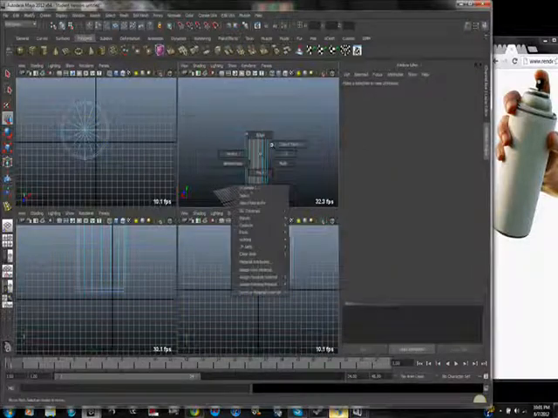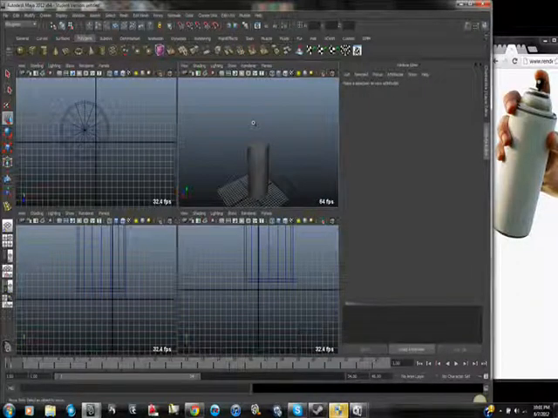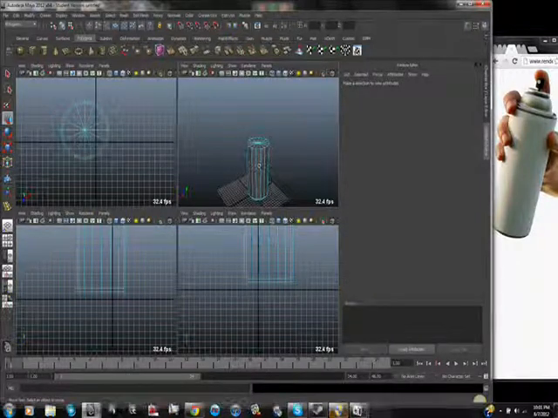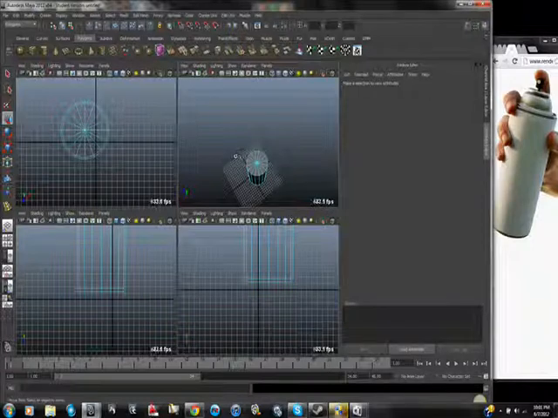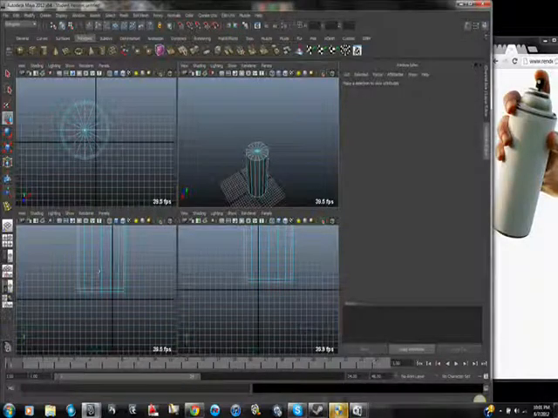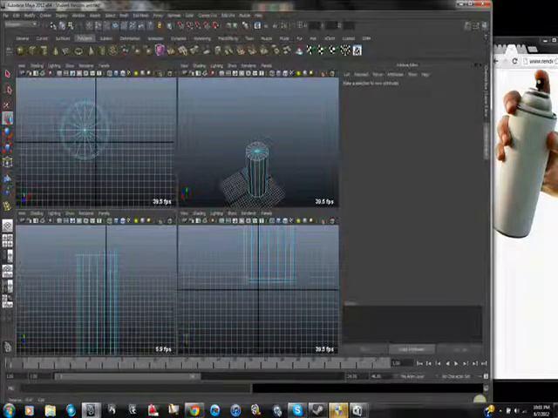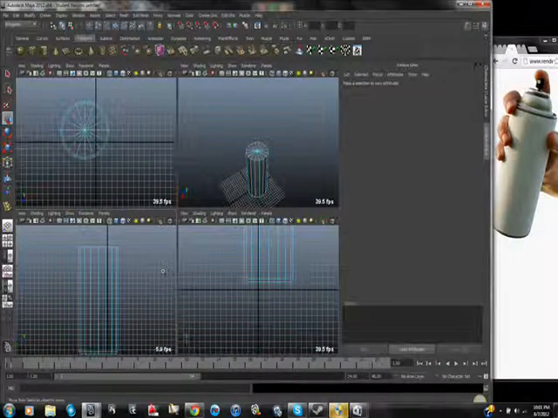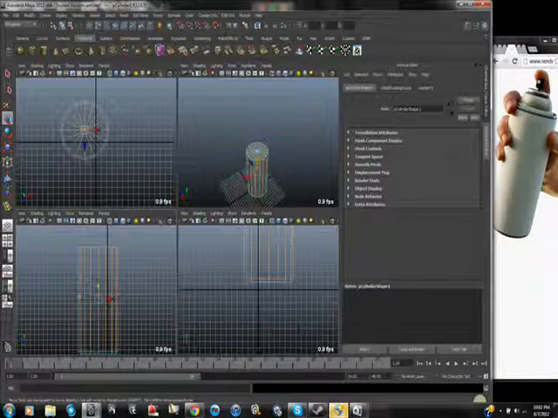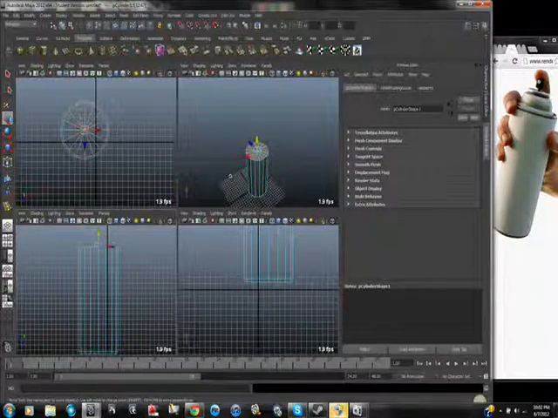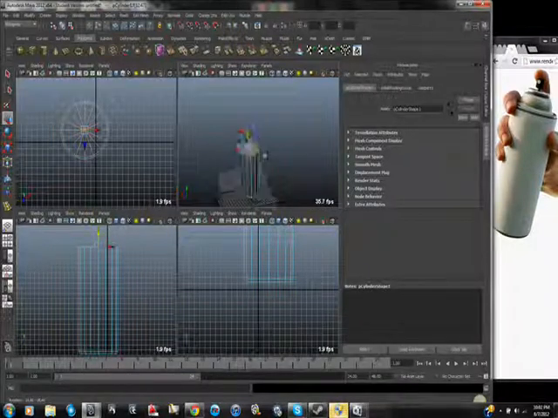Okay. Now we're getting into the Extrude Tool. The rest of this will just be extrude, don't worry. I promise. So, when you're working with a cylinder, you have a lot of faces on the top that it might take a little while to select them all. So what I usually do is just go into your front or side view, do a box over all of this top portion, and then hold down shift and deselect the sides. So now you have just the top selected, and that's a quick way to select the top of a cylinder.